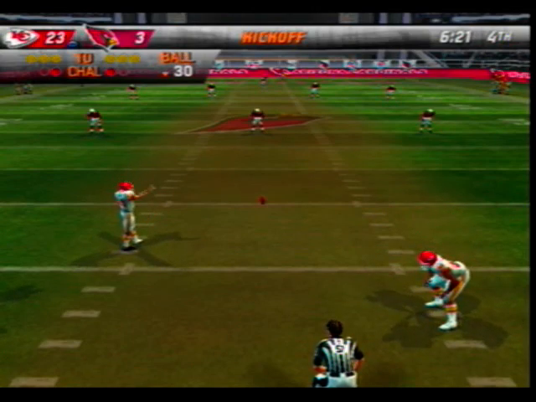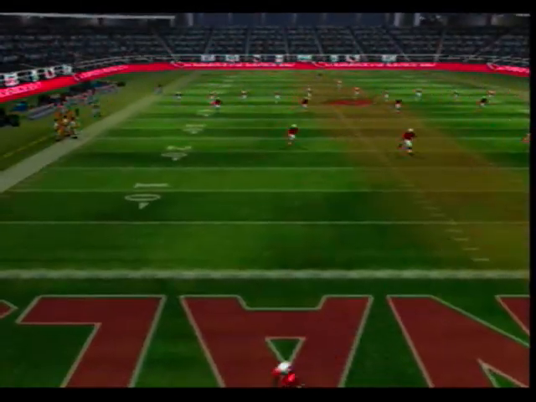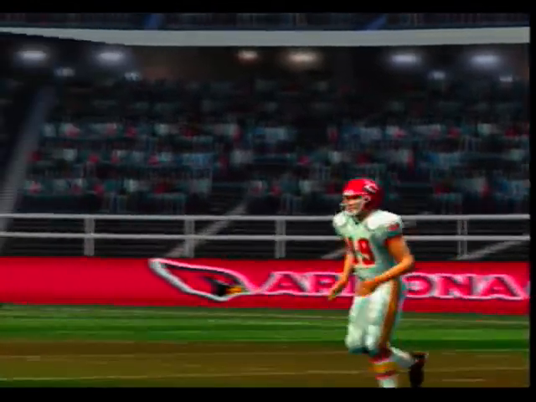Kansas City is lined up for the kickoff. Number 83. He got all of that one. This one is handled by Shea. They need one quick score and then some more.